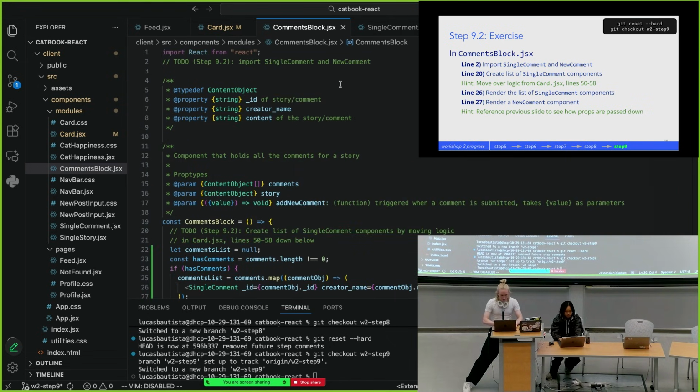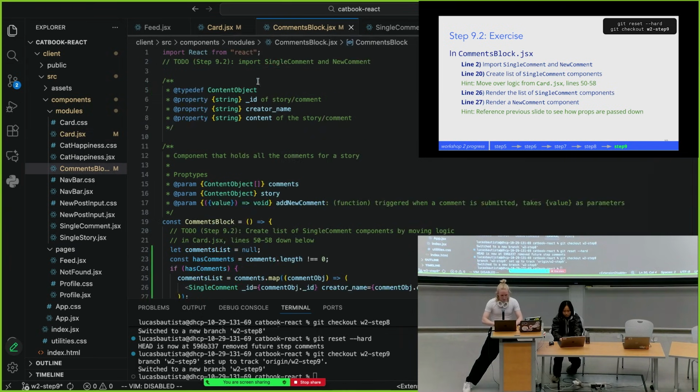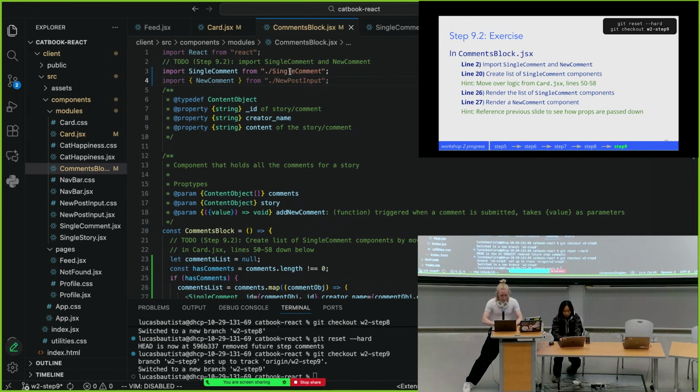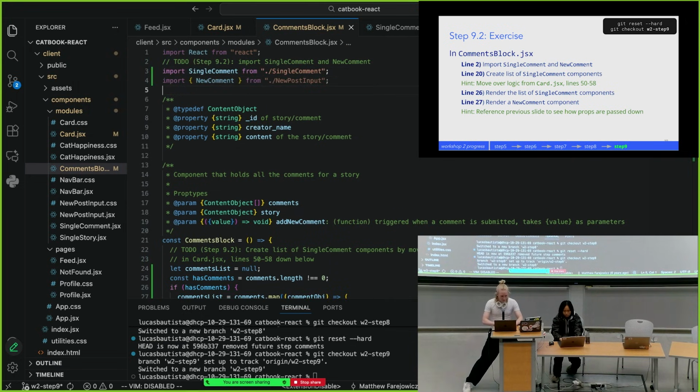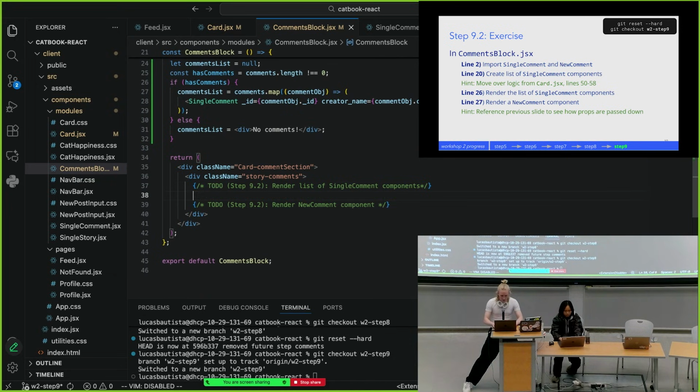And of course, we need to import our single comment and new comment. So we're actually just going to move these imports over as well, like this. And then we need to render our list of single comment components, which of course is going to be our variable called comments list.